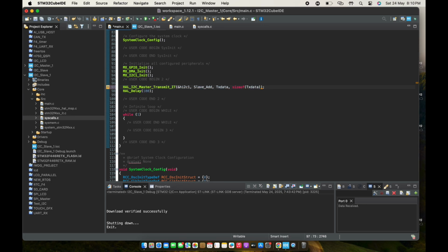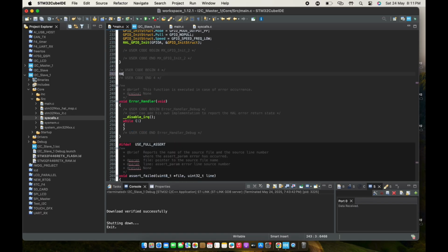So here we're going to set the callback function. When the master transmits the data to the slave and finishes transmitting, this function here will be called, and anything inside the function will be executed.